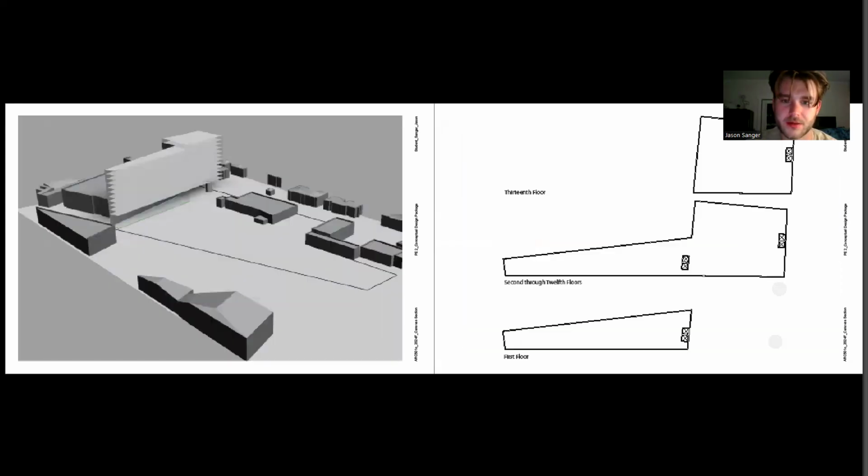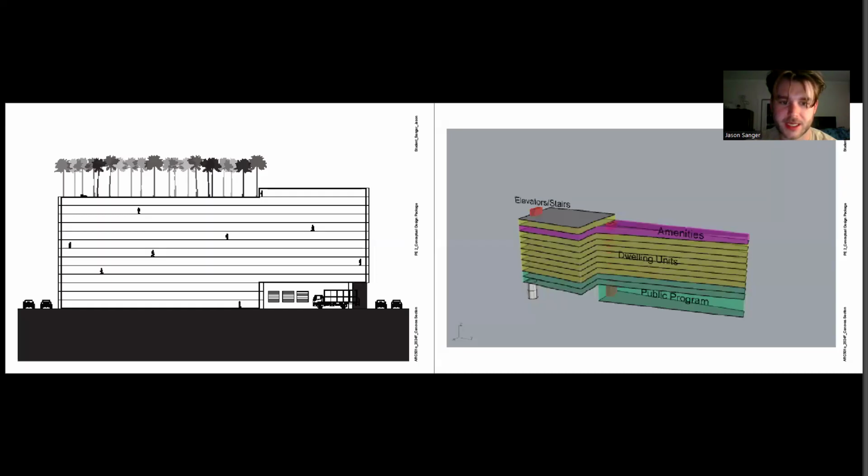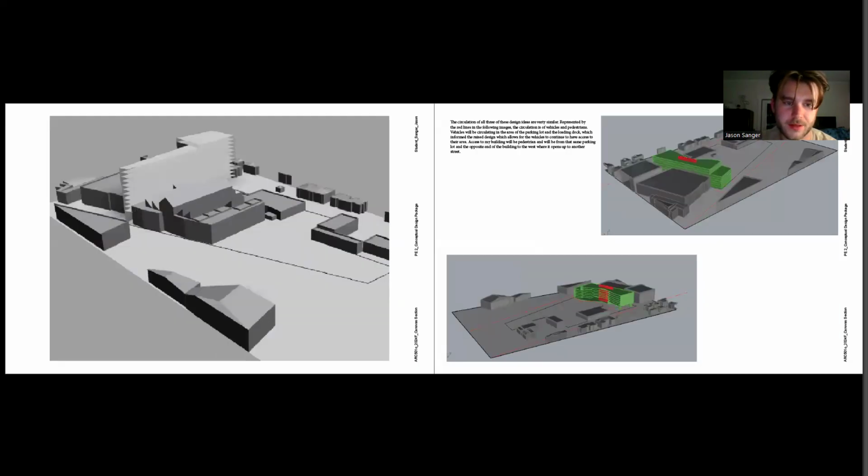And then here's the third and final initial iteration, which has this long sliver here on the left that can be seen, which would be situated between an existing building called the Matador, which was historically a warehouse and luchador wrestling arena, which me and my roommates have decided to keep on the site. And with this, we would be able to keep the entire half of the building towards my side of the site, which I like, and I would like to keep that design aspect there. And you can see here on the left, it does fit there fairly nicely.